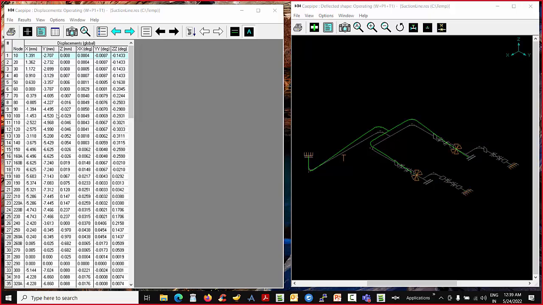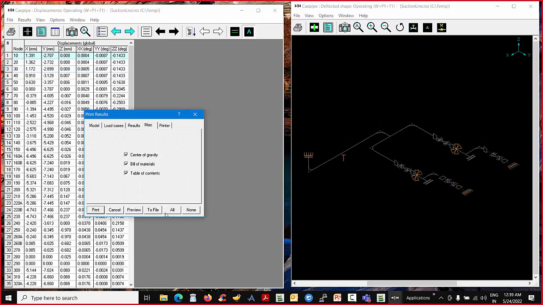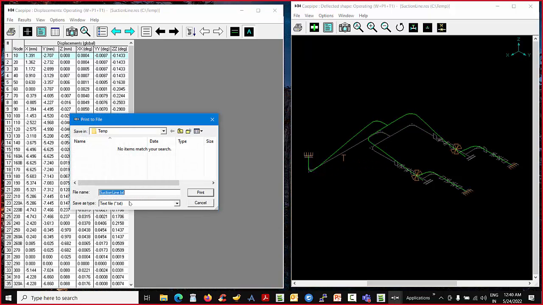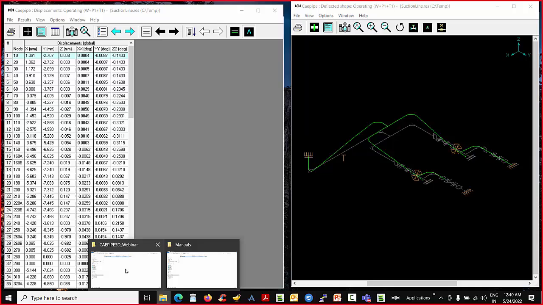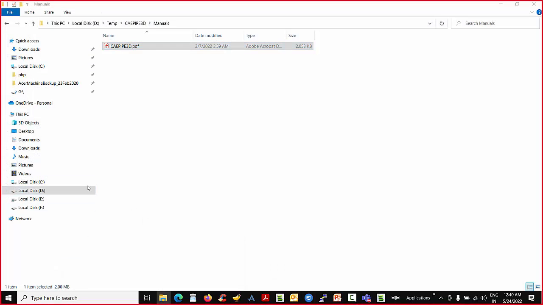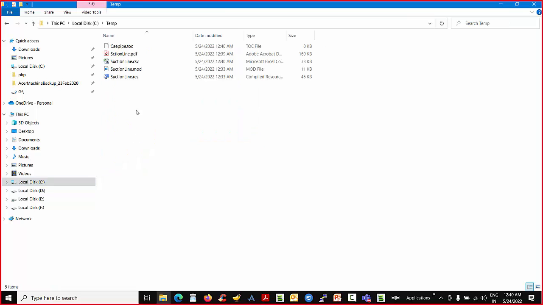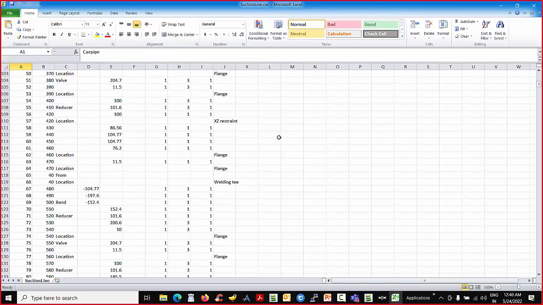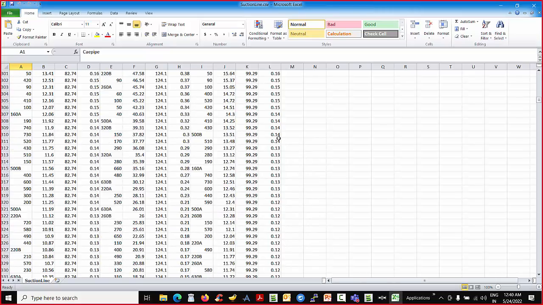And in case you want to use this output for your further processing or any other thing, you can always go to print again, and you can print as a CSV file instead of a PDF file or hard copy printout, for which you can use 2 files. There are 2 options there. You can create a text file or a CSV file, which means it's a Microsoft Excel format. You print it. Now again, when you go there, you have a CSV file which you can use for your further processing. The whole printout is nicely tabulated and given to you.